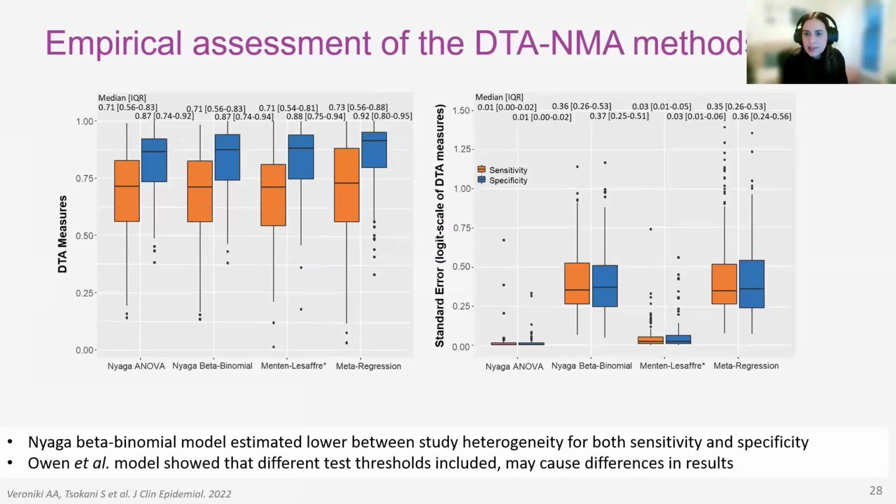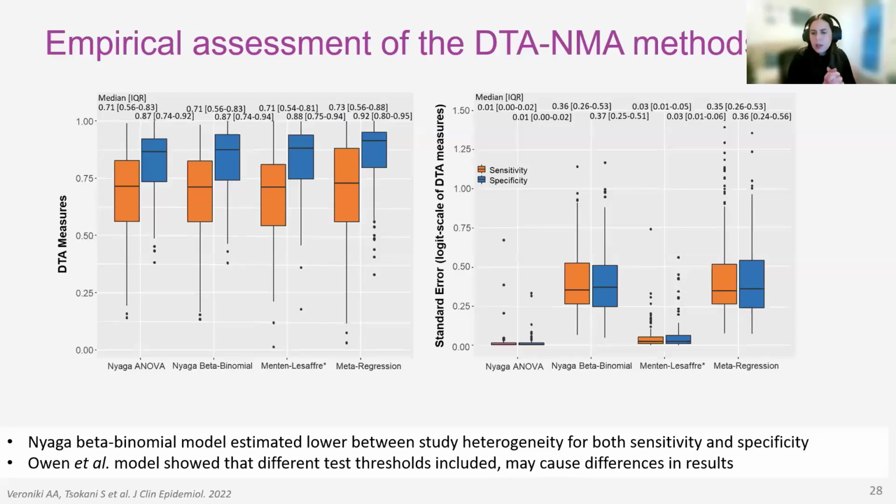What we can observe from our results is that the sensitivity estimates obtained from the hierarchical latent class model, that is the third column, were on average in agreement with the meta-regression models, but specificities tended to be smaller. Also, the ANOVA model had good agreement with the sensitivity obtained from meta-regression models, but again, the meta-regression model estimated higher specificity estimates. And on average, we observed a good agreement between the beta binomial model and meta-regression on sensitivity. But again, the problem consistently is that meta-regression consistently estimated higher specificities.